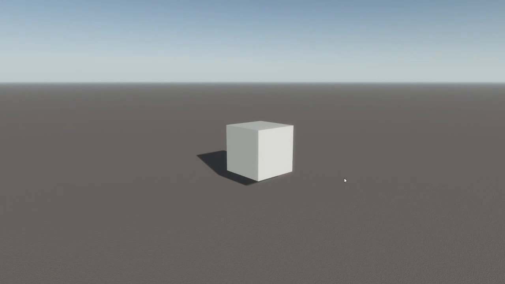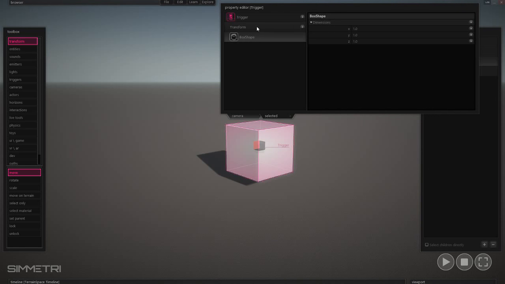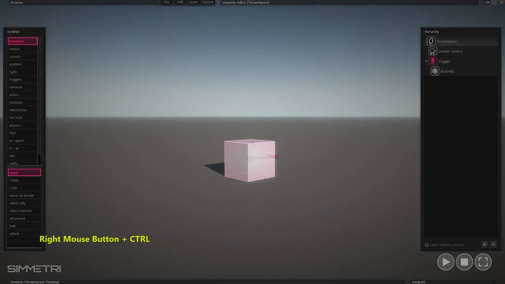And when I go into present mode, anything that goes inside this now white box activates what's on the trigger. And the trigger can do something down its hierarchy really simply with code. It just finds a child node and does something to it. Like we could change the color of this box really quickly. So yeah, let's put this trigger on the ground. It's 1 meter high. So let's make its Y dimension be 0.5. And so now it's set directly on the ground.